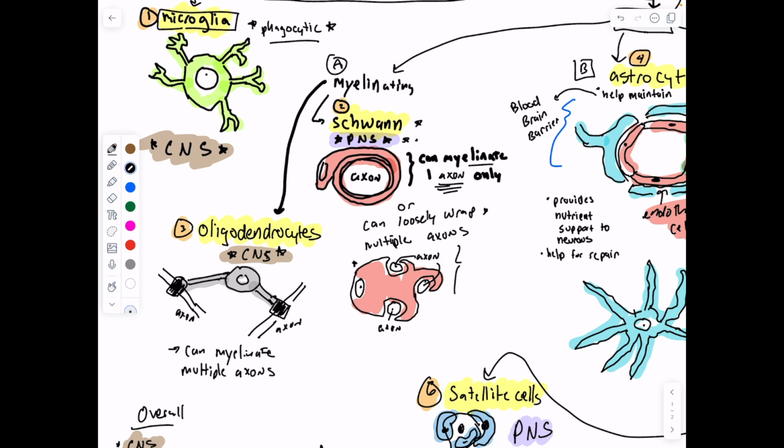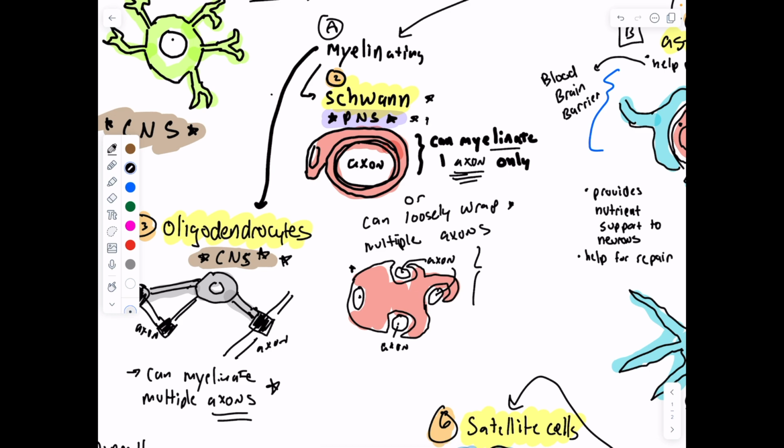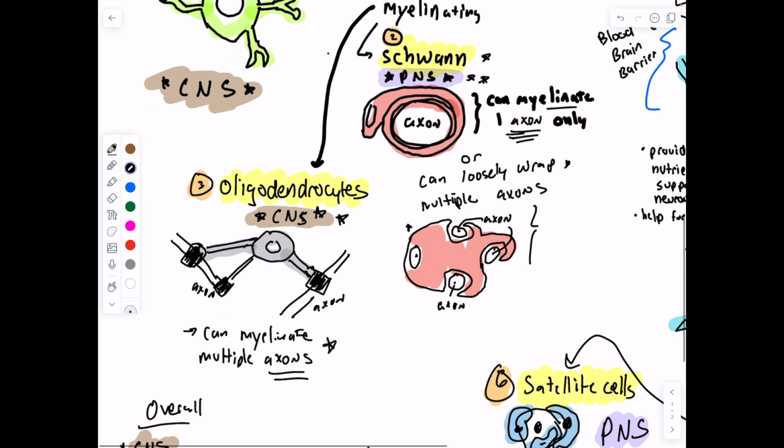They're in the peripheral nervous system, which is what I struggle to remember, and they are capable of loosely wrapping multiple axons, but they can't myelinate multiple axons. And then in the central nervous system, the brain and spinal cord, again, I got these two mixed up so much. Oligodendrocytes are in the central nervous system, and they can myelinate multiple axons. You could even have them myelinate the same axon more than once. Versus Schwann cells, which also do myelination, but in the peripheral nervous system, and they're limited to one axon only. Oligodendrocytes don't have that limitation.